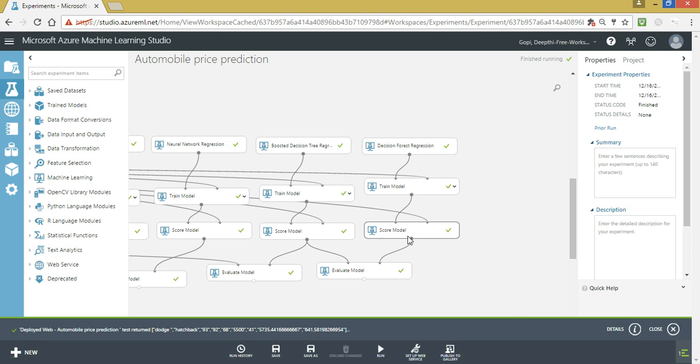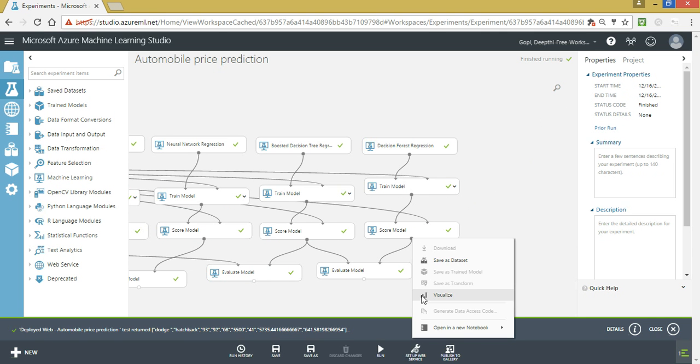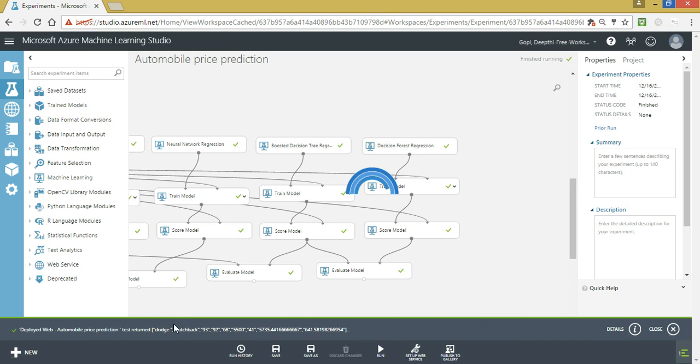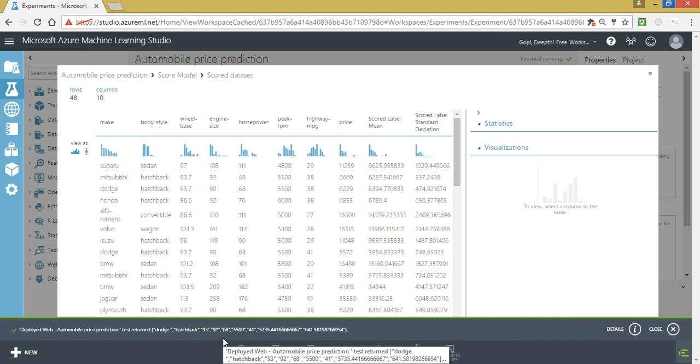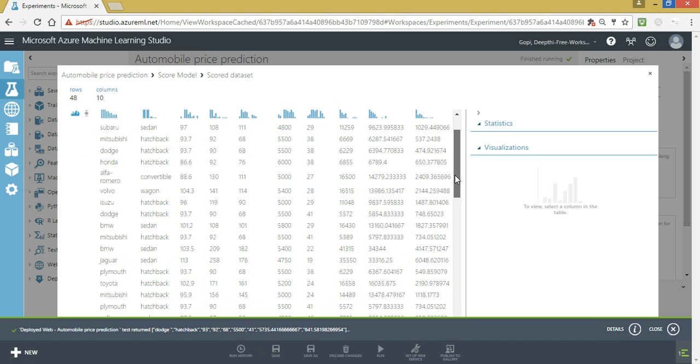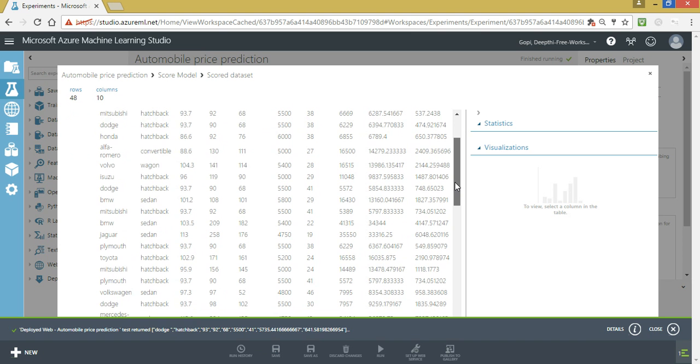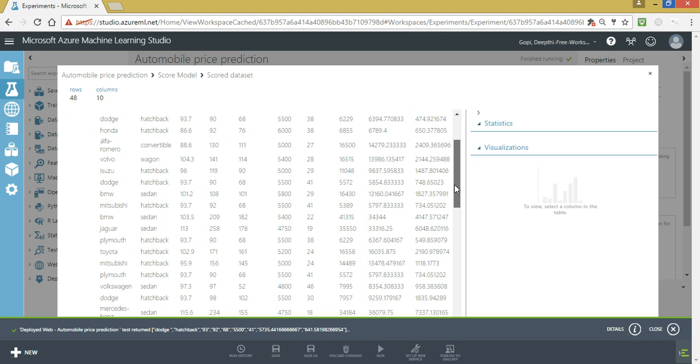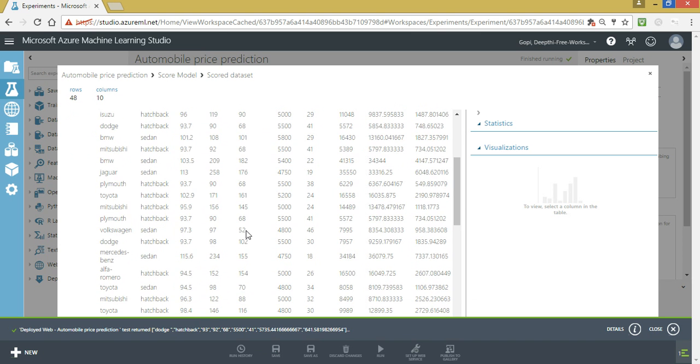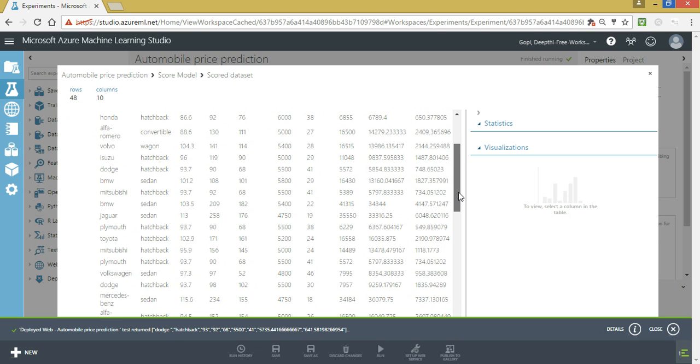These values vary because I am not giving the same wheelbase or engine size as this. So these values can vary. Okay, this one is more appropriate for us.